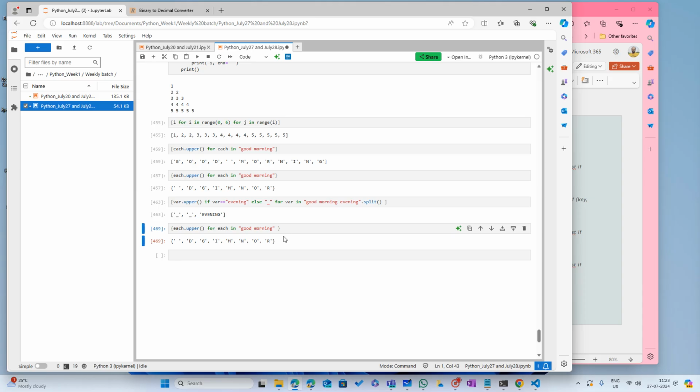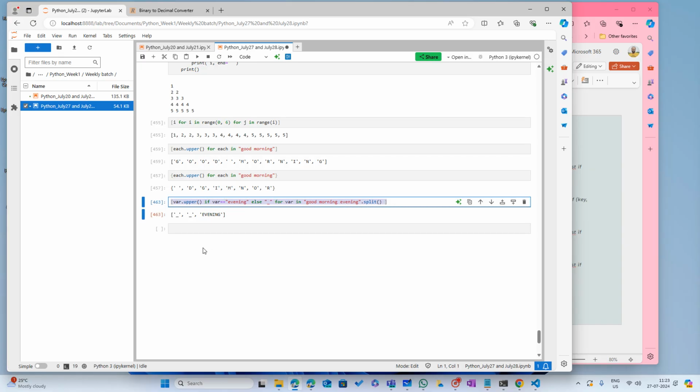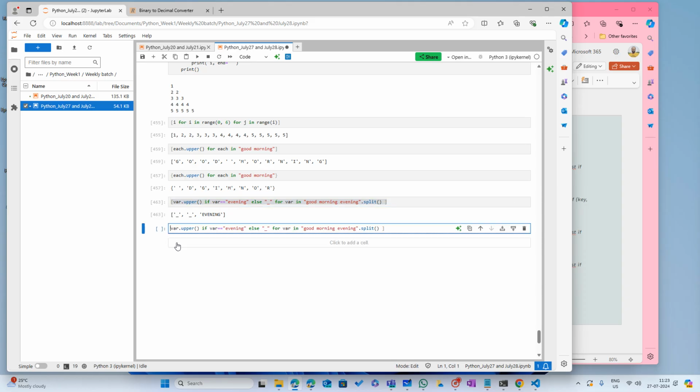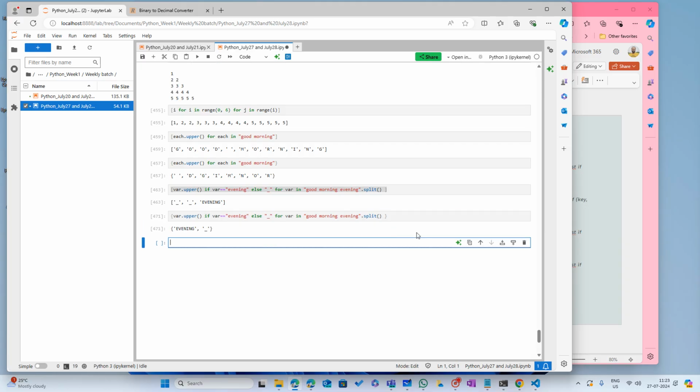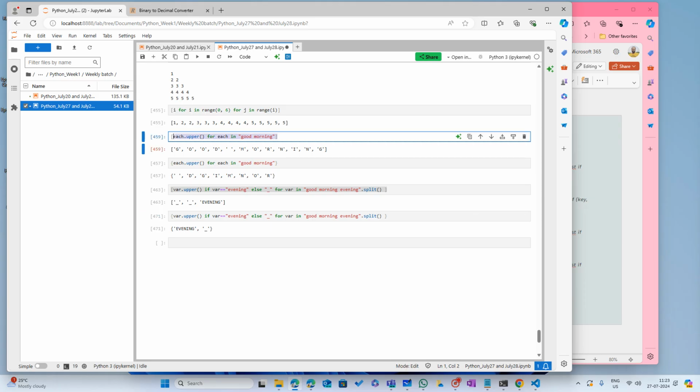Yes, so the entire word evening was taken as one element. That's why you had these values. I deleted the example also. Now you can see there were two underscores, so you have one single underscore. But if you want to split this word, then you'll have to do it this way.